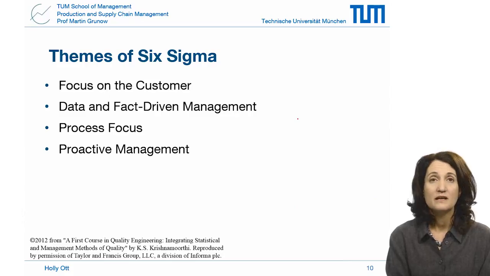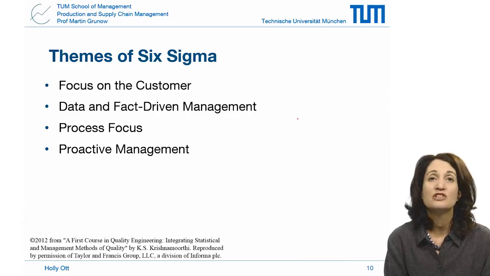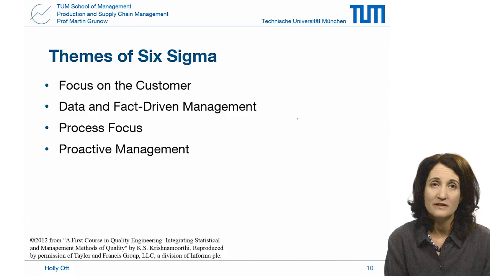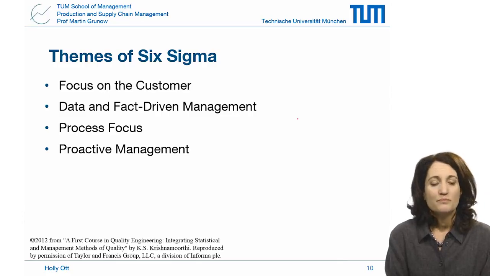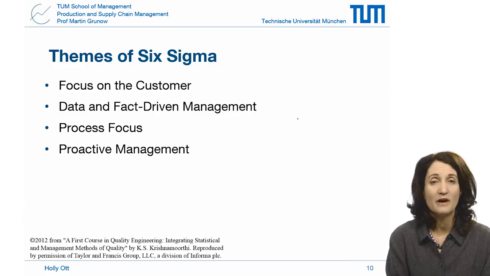The fourth theme is proactive management. Proactive management involves setting ambitious goals and clear priorities, reviewing them frequently, and implementing changes in the system to prevent errors and defects from reaching the customer. So you can see here with proactive management in Six Sigma, you need to have top management focus and support. If you wait for customer complaints, then you put your organization in a firefighting mode. So proactive management also means actively preventing the problems from occurring. And it's a lot cheaper and less time-consuming than trying to solve them after they have occurred.